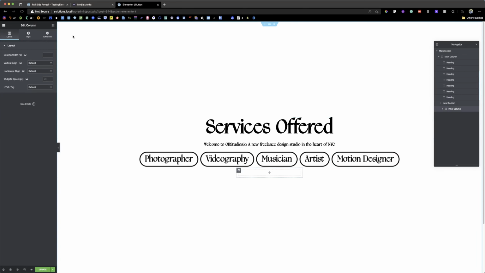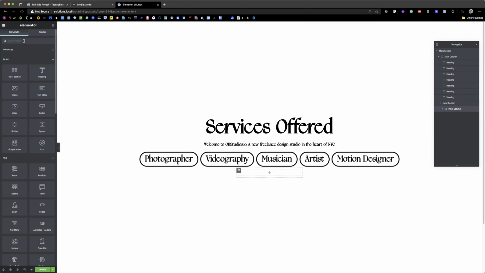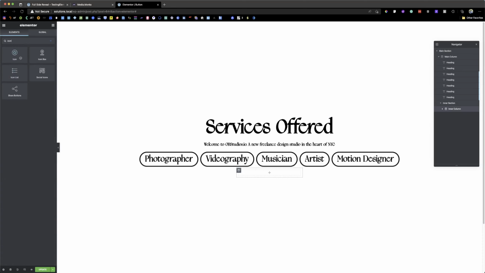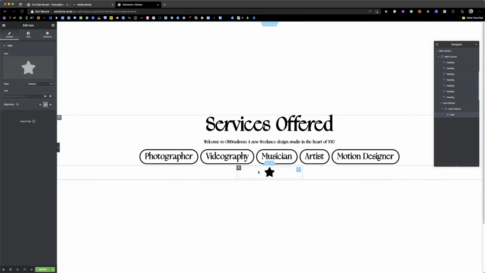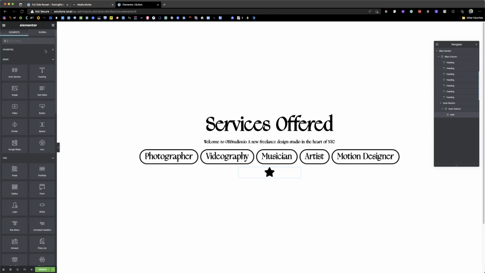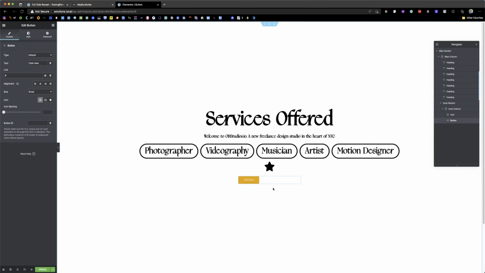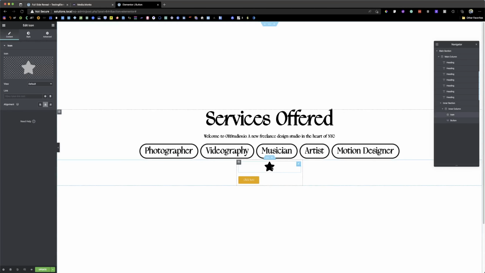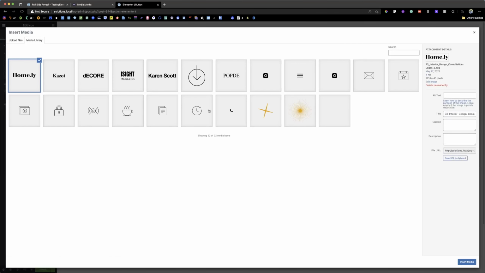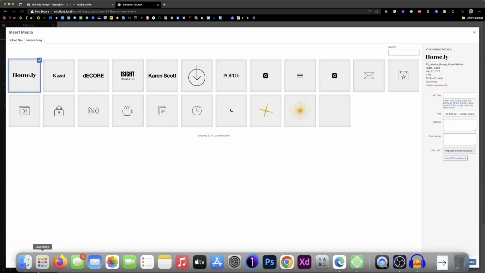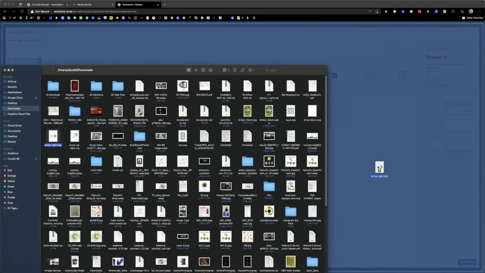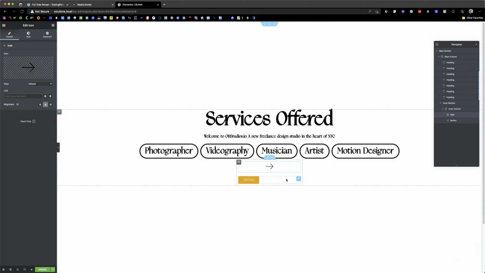With the button, what we're going to use over here is an icon. So put one icon inside, and then the next thing to do is to have a button, and then duplicate. Let's style this first. So go to SVG. We need an arrow, so I'm going to take this arrow and paste it over here. Okay, nice. So that is the arrow.